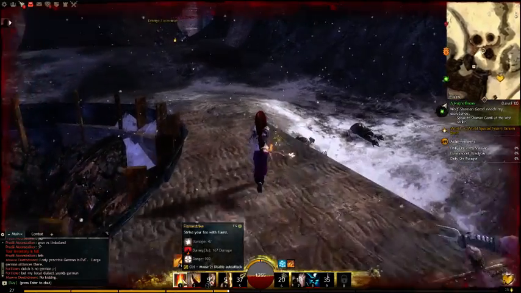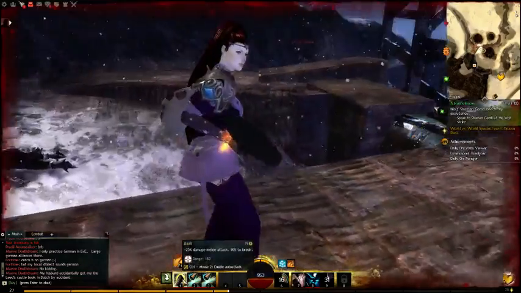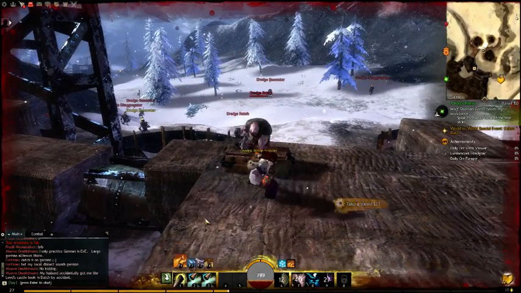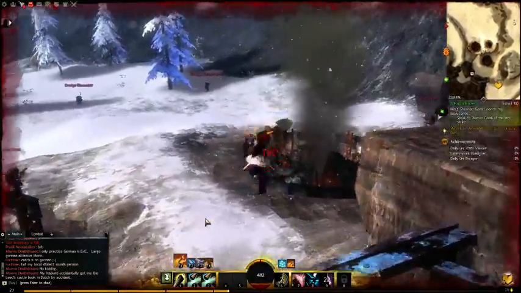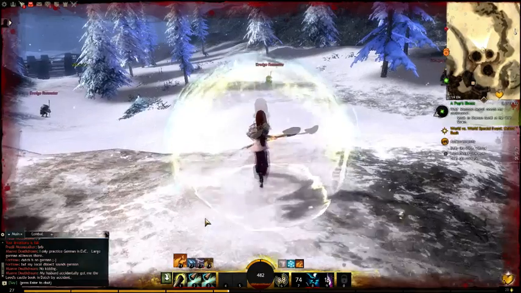Hello. She's finished that renown heart. Uh-oh. Trouble, trouble, trouble. Wow. Oh, that was a challenge. Shield up.